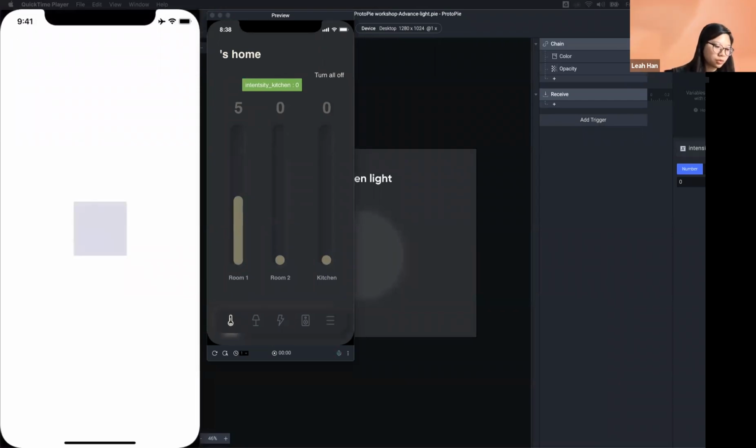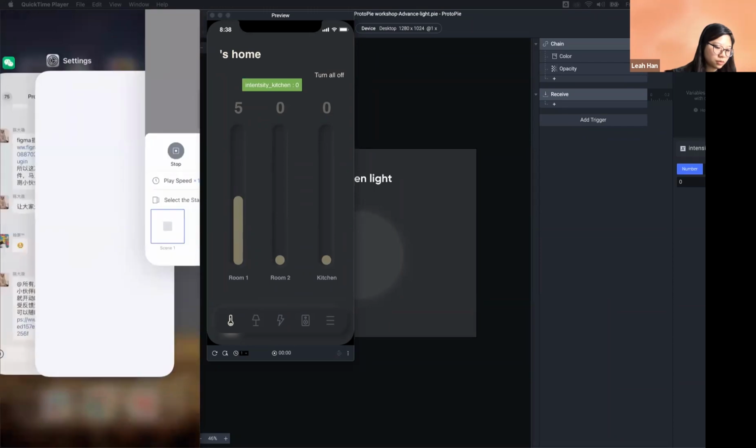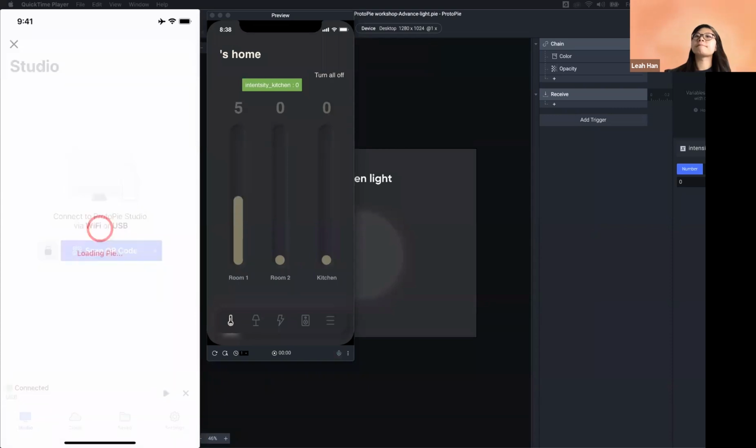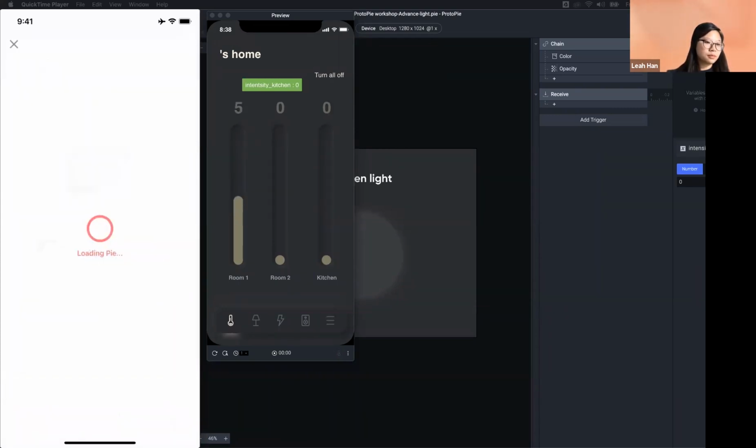This will take too long. Let me open my player again and send it. Oh, let's wait.